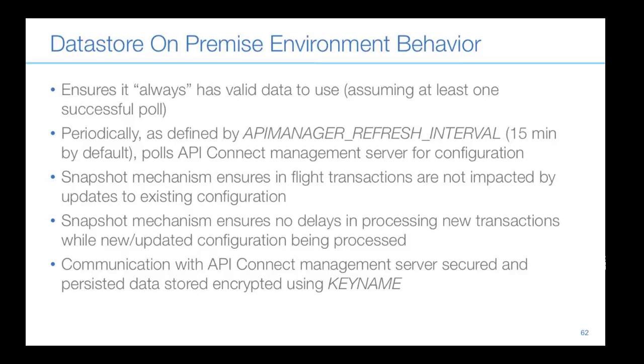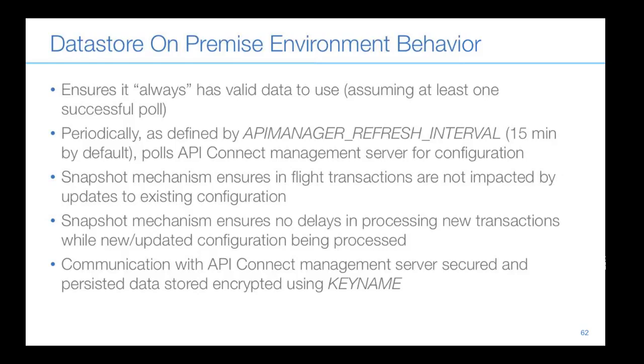So if the data store discovers that there's new and updated information that it needs to process, it'll go and do that off to the side. In the meantime, existing transactions will continue to use the previous configuration until such a time that the new configuration is available, ready, and ready to be processed.